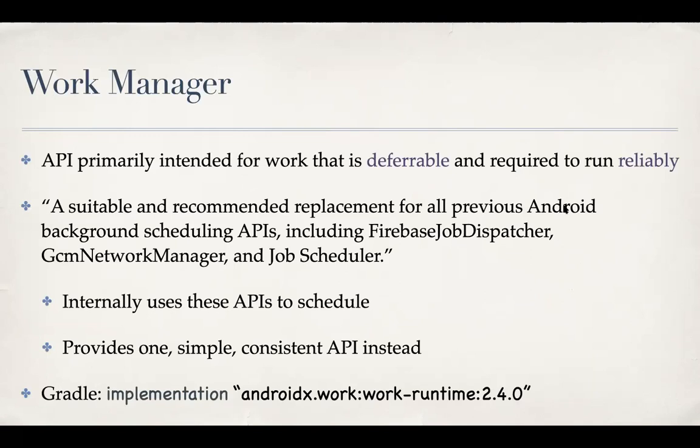So what is a work manager? It's an API mainly for the deferrable and reliable tasks. So what we mean by deferrable here, as we just saw in the previous slide, is something that is not required to be done at this exact time. Something that can be done later.